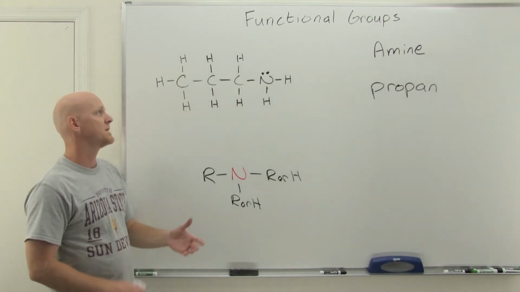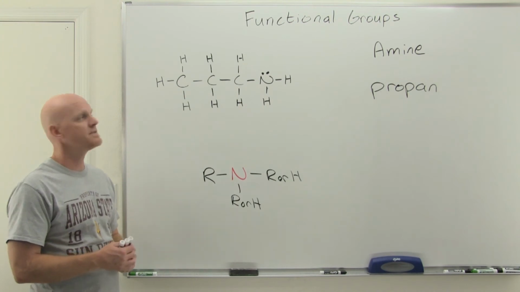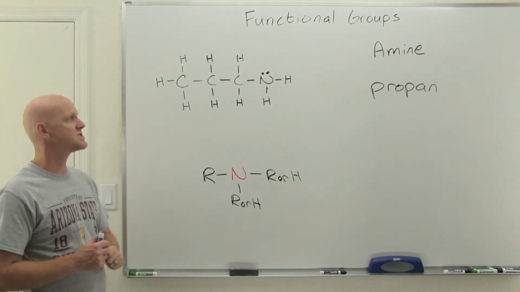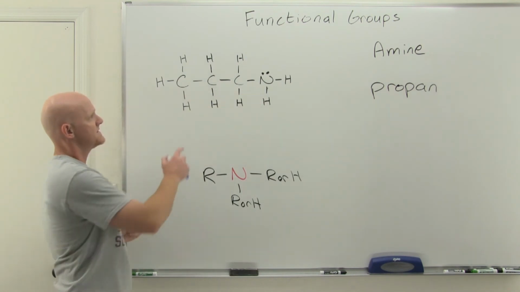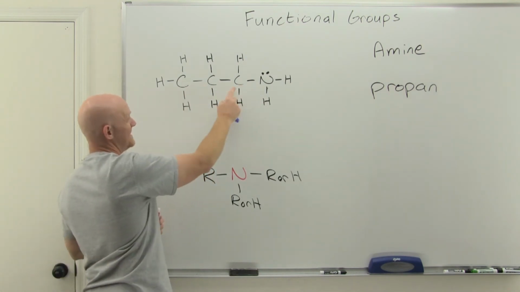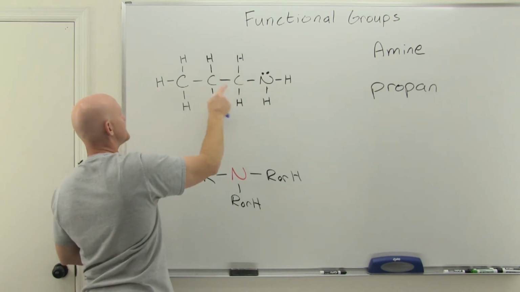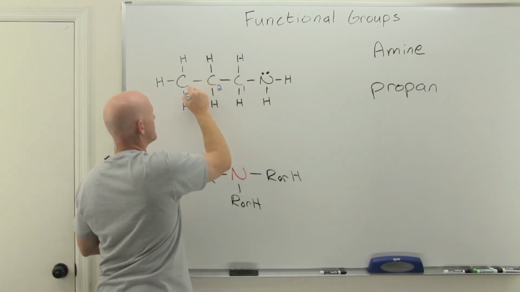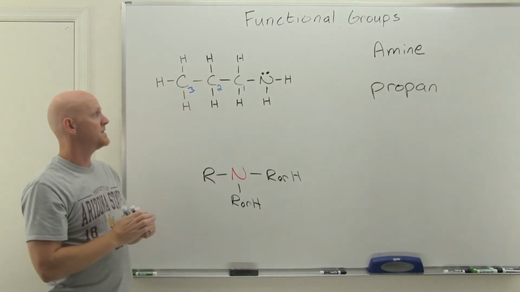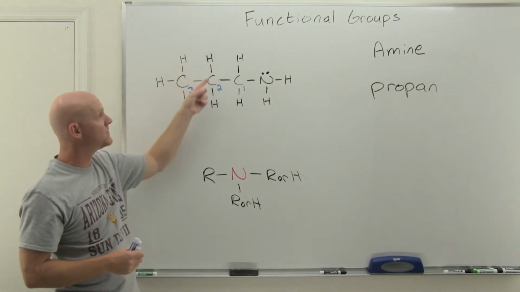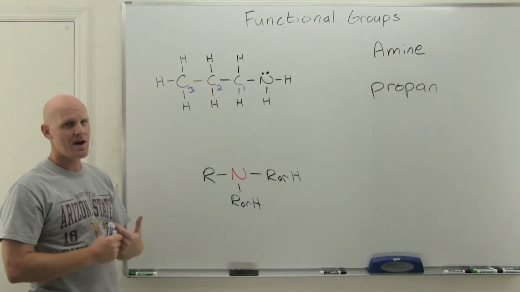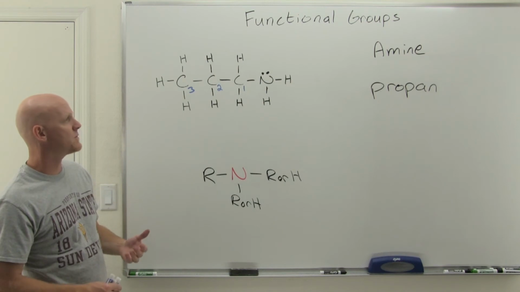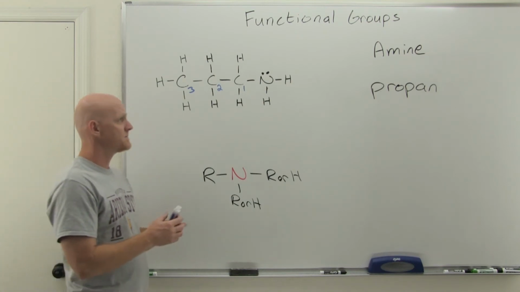Now, for a simple amine like this, you want to find the longest continuous carbon chain it's attached to and number that carbon chain in such a way that it gets the lowest possible number. And so in this case, we've got 3 carbons, and if I numbered it left to right, it'd be at carbon number 3, but if I go right to left, it's going to be at carbon number 1. Now, it didn't have to be at carbon number 1 in principle, it just is in this example, but nothing says I couldn't have attached the NH2 from the middle carbon or something like that. So don't think that they are always going to be at number 1. They can be in a variety of positions along the chain, but we do have to say where they are.